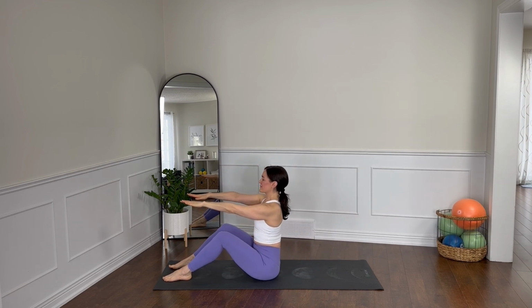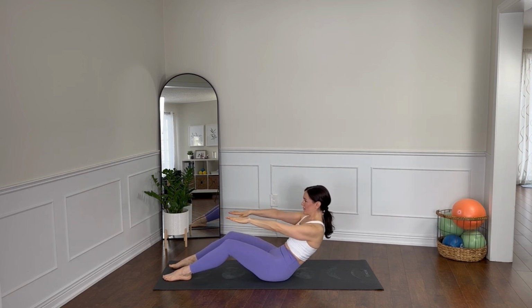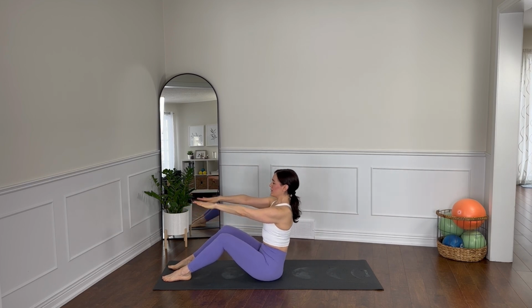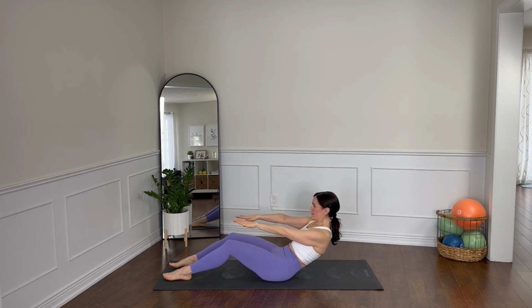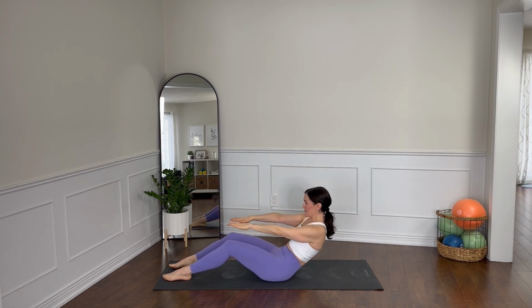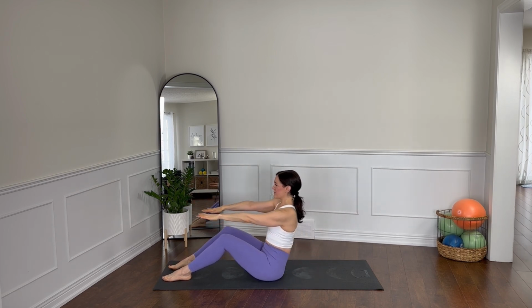And if it feels good for you, you can reach your arms out in front of you now, making this just a little bit more challenging for the abdominals. Now let's focus on our breathing. Exhale brings you back. Inhale stacks you up. Let's do it again. Exhale through your pursed lip. Feel how that helps your abdominals fire.